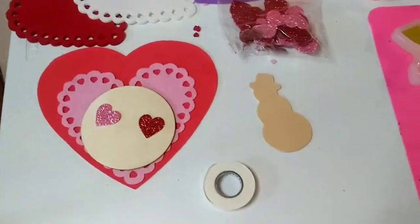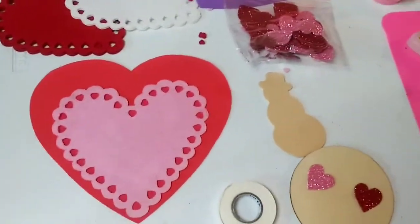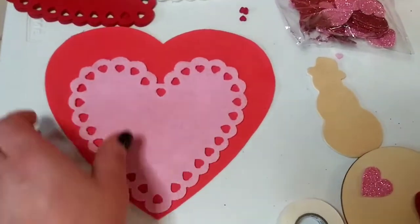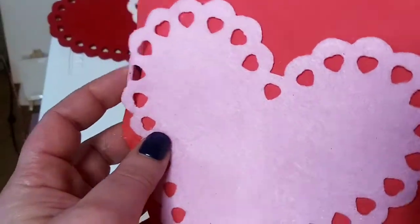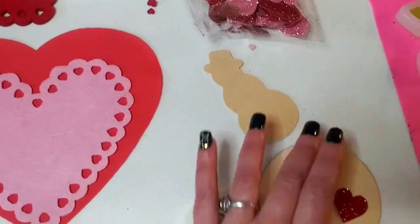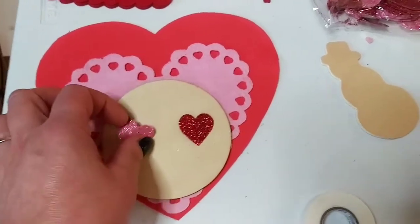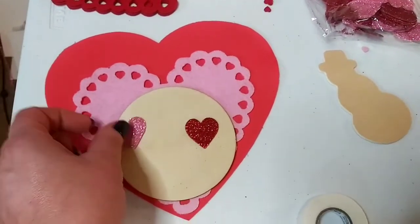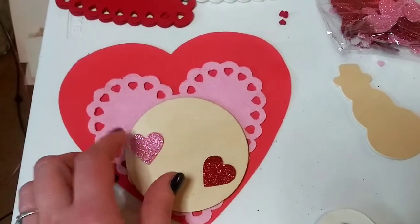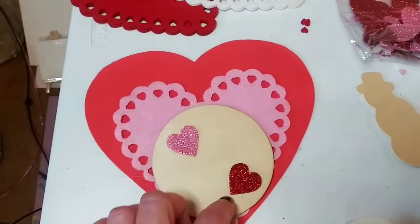So I already, off camera, just attached the felt to the foam with a little double sticky tape and a couple of drops of hot glue. So it's on there pretty good, but it does come up on the sides, which I wanted. Okay, and then after we do the pour and the actual painting dries, I'm going to attach it there. And then I'm thinking while the paint is still wet, I'm just gonna attach these. Stick them right onto the painting, if I like it. And I may look at the painting and go, no, it doesn't need anything else. But if I feel like it does and I want to add it, I'm going to add it, okay?